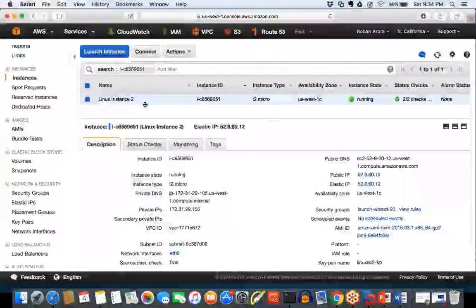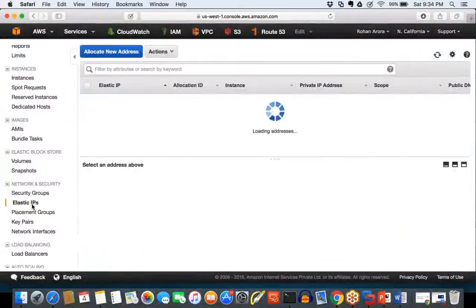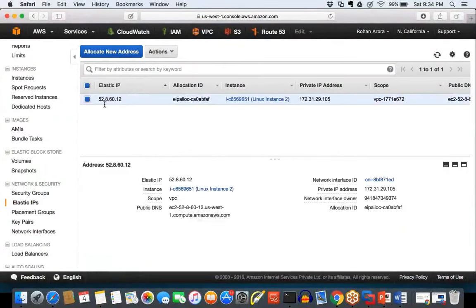So you can also release your elastic IP. If I go to elastic IPs, I can release this elastic IP. For example, I can go to Actions, disassociate it from my instance, and then go to Actions and release it from here. So it will be gone.